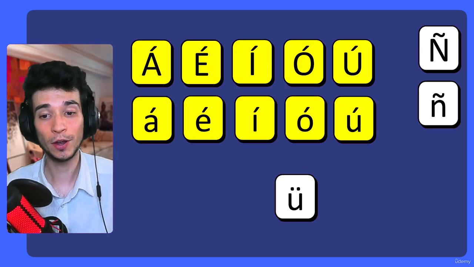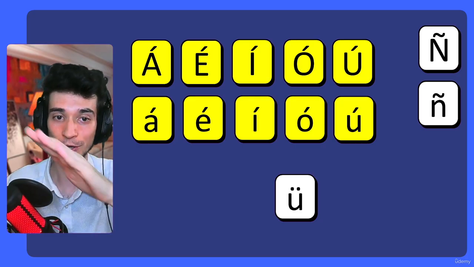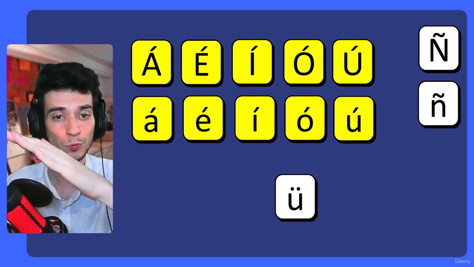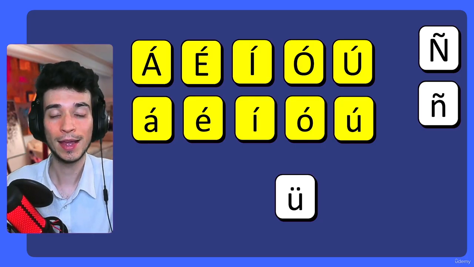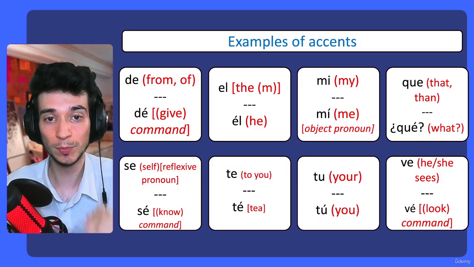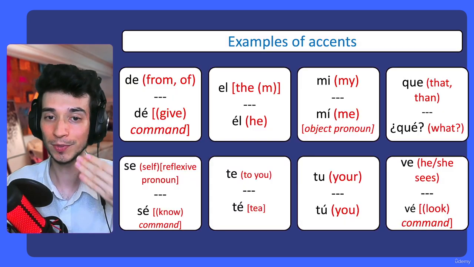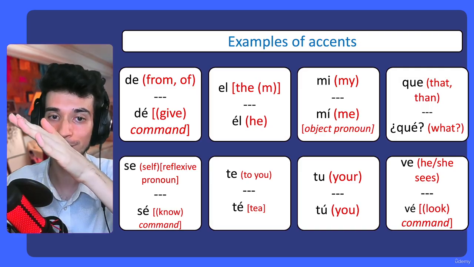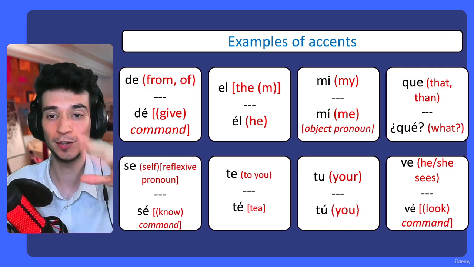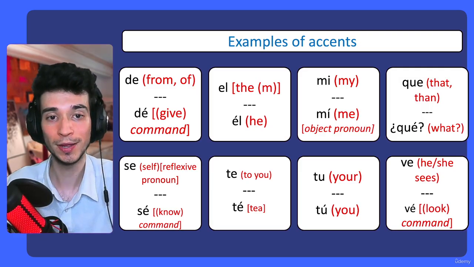So the next ones are the accent keys, which are the vowels with a line on the top. And accents are actually important because sometimes you have words, and the moment you have a letter with an accent, it changes the complete meaning of the word.